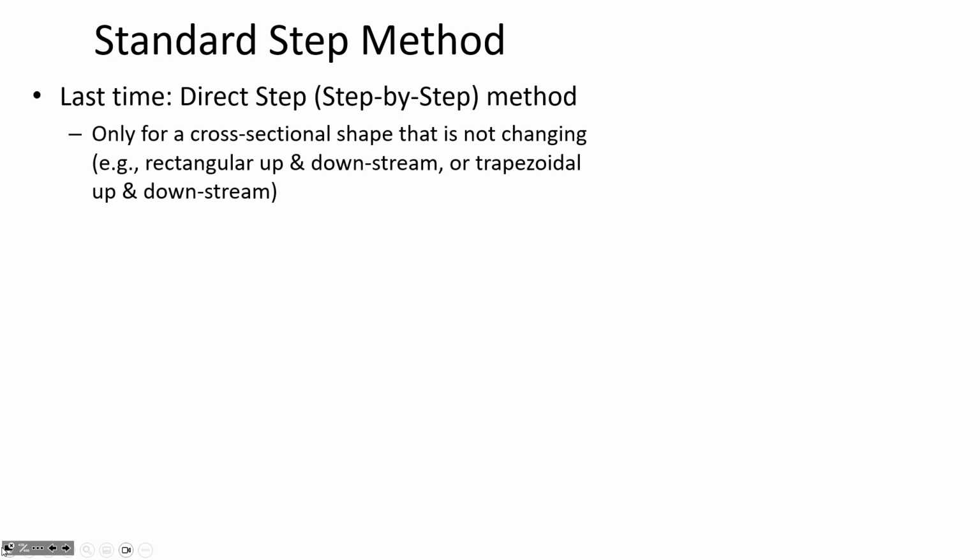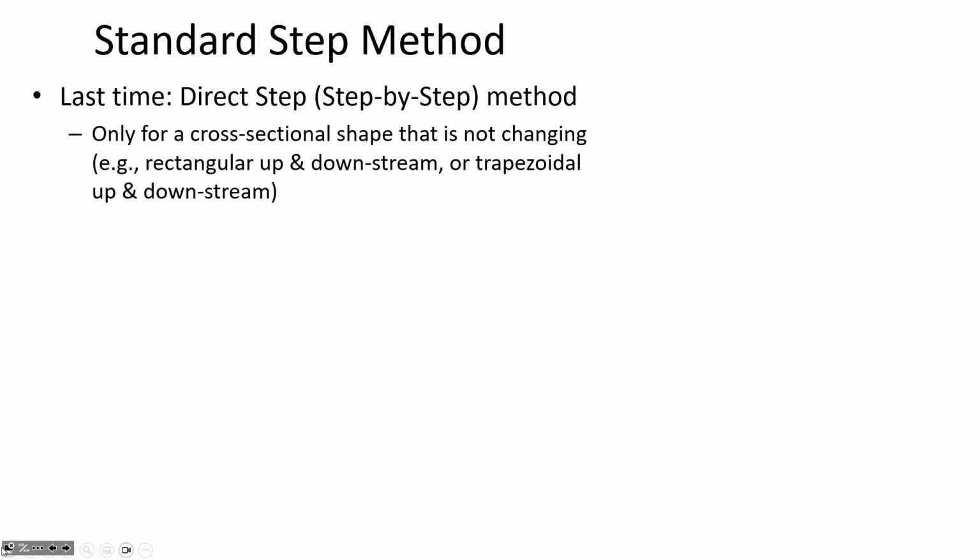But then in addition to that, at one location, maybe it's trapezoidal with 1-to-1 side slopes. And then in another location, maybe it's not even trapezoidal. It could be that the channel looks like that. And then, just to be far-fetched about it, maybe in one section we have a rectangular channel. So the direct step method couldn't handle any of that. It has no way to account for changing widths and changing shapes, which is most of the time. For most natural channels, you've got an irregular cross-section.